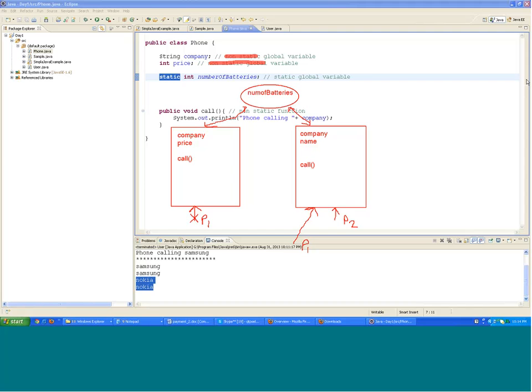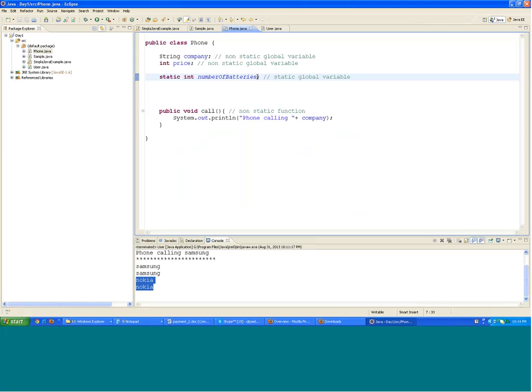We all know that the number of batteries for a phone is equal to 1. So there is no meaning of creating a non-static variable, number of batteries, and keep on initializing it to 1 for every object. So we make it static, and static is something which becomes common for everybody.